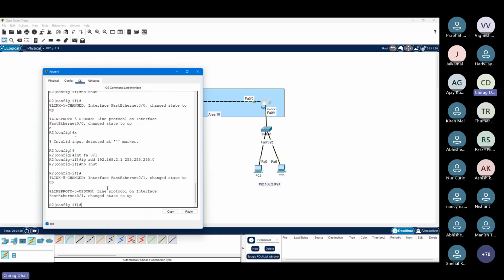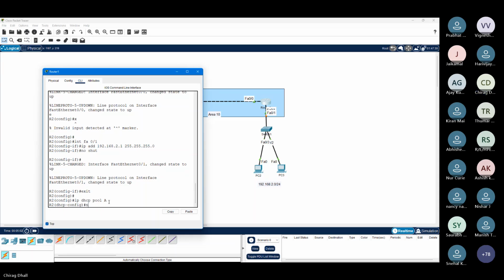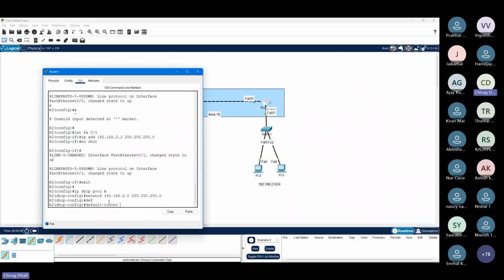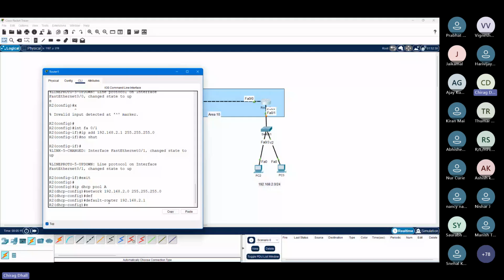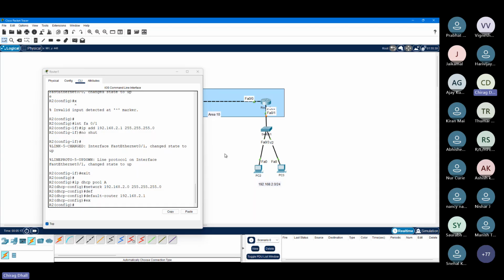No shutdown, exit. Once that is done, I'll also configure a DHCP pool for my network 2, which is 192.168.2.0 255.255.255.0. The default router address will be 2.1. Clear? IPs are assigned, DHCPs are configured.